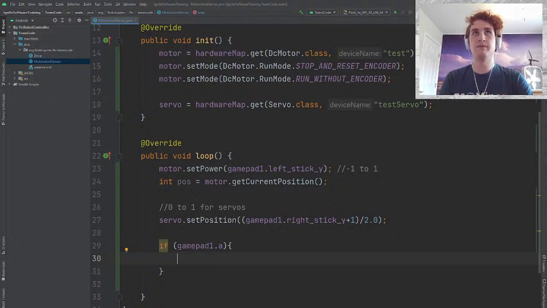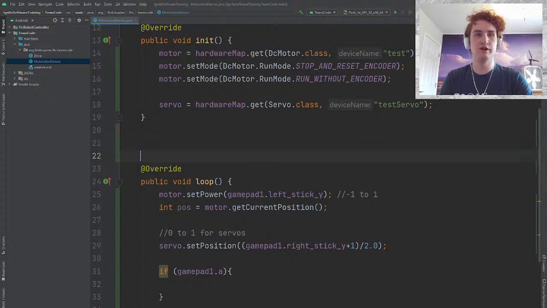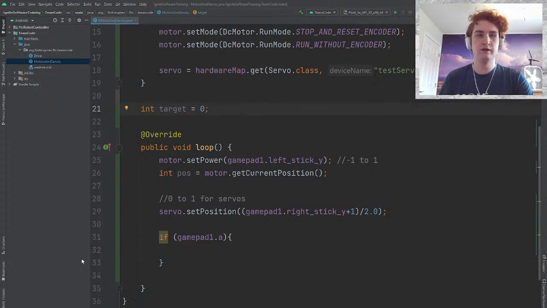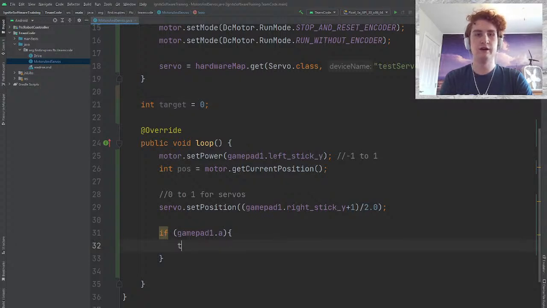That can cause problems. Let's say you wanted to add 10 inches to your target height. So let's create a global variable called int target equals 0. And whenever you press this, target plus equals 10. If you hold down this button, for every loop, it updates by 10. So the values will grow extremely quickly.